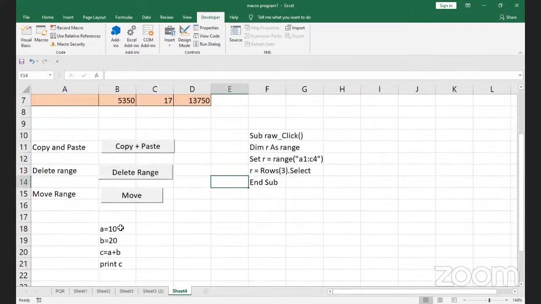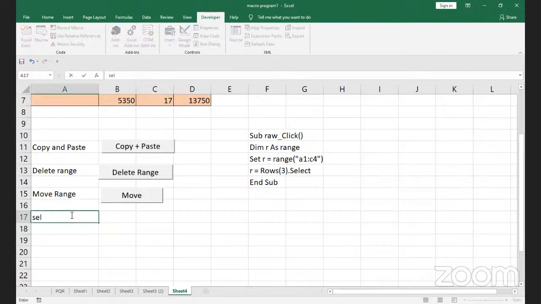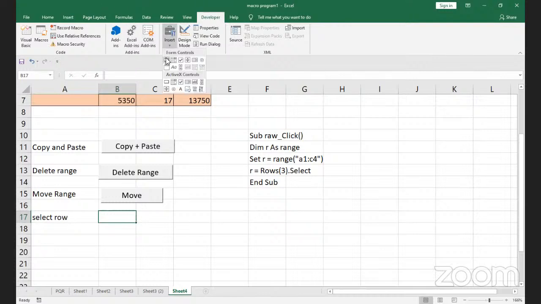So what I will do, just remove this and I will create another button. So that is select row. Okay, single row, that is the third row. Again, I will go to the insert, click on this, and create one more button.